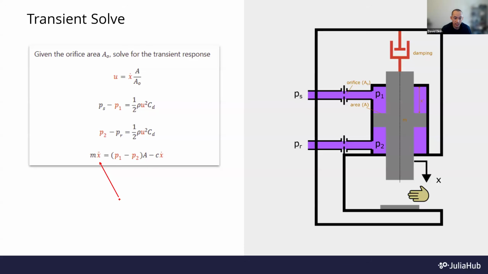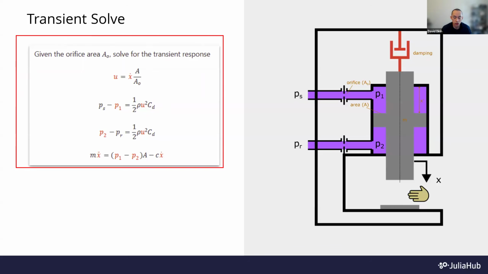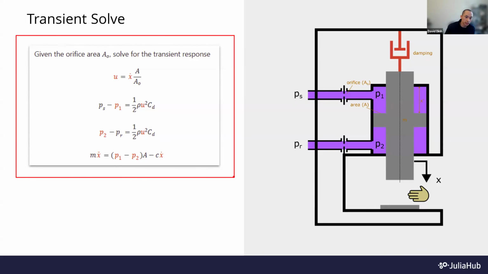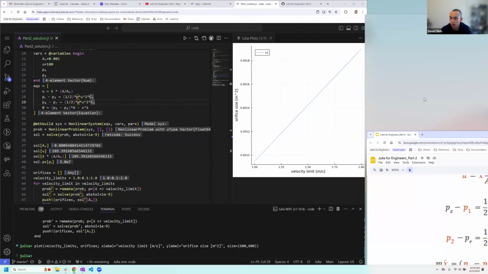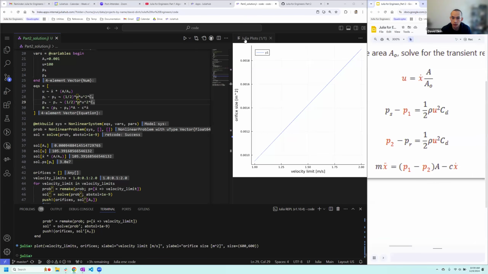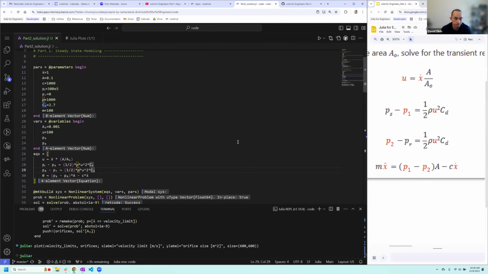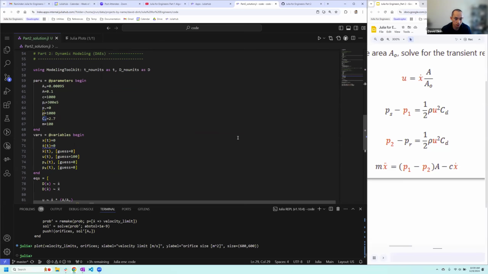But we also have the acceleration back in here, because now we are not solving for a steady state system anymore. It is a dynamic system, a transient response. And it follows that the acceleration will most likely be non-zero. So basically, now all we have to do is a similar workflow as we just did for the steady state, but this is the system we want to solve now. Okay, so let's walk through this and see what the differences are. Okay, perfect, right there. And I'll go ahead and move this right here for now. Okay, so now we're going to move on to the dynamic solution.